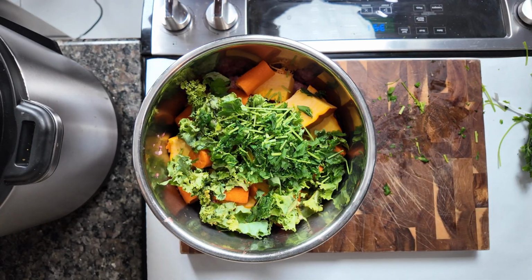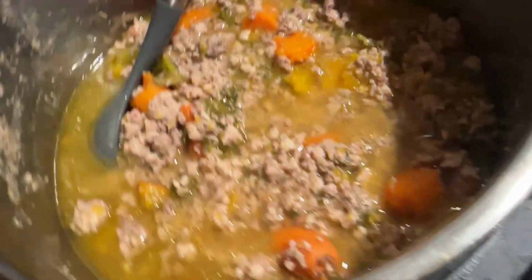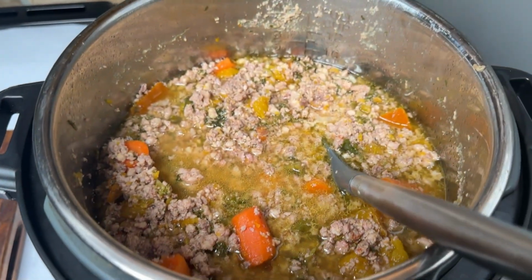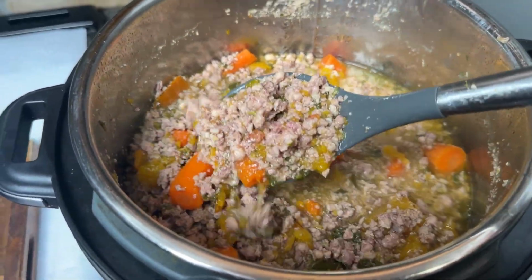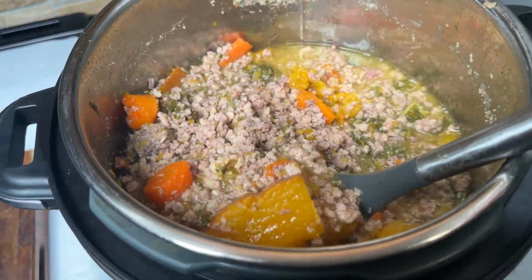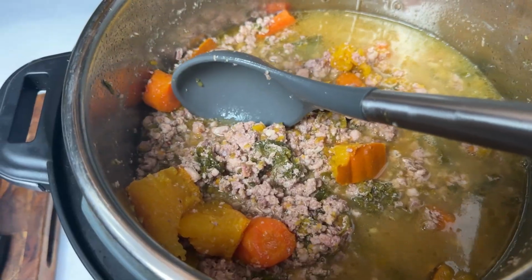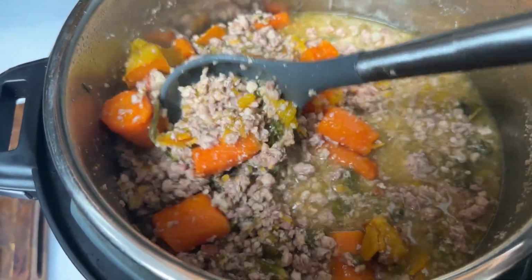Now, as far as cooking, I just pressed stew on my Instapot and bam, just like that, it was done. 35 minutes later, smelling phenomenal. Literally looking like it was on one of them food shows. Really good. The smell is great. Now, the only thing I do want to make sure is that the pumpkin is well cooked all the way through. And as you can see, I barely press on it. And then also the carrots. And once we see that that's like that, we're set and ready to go.